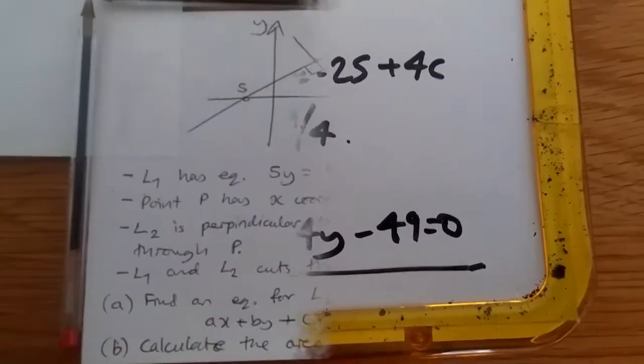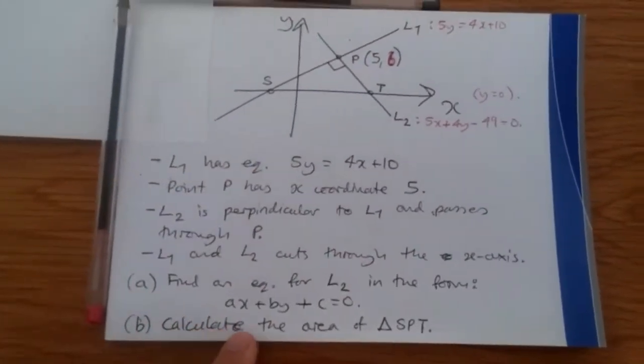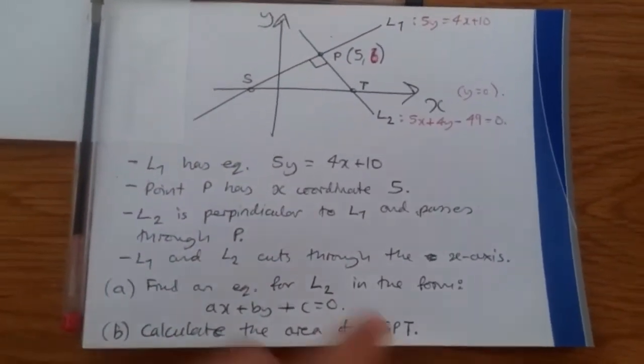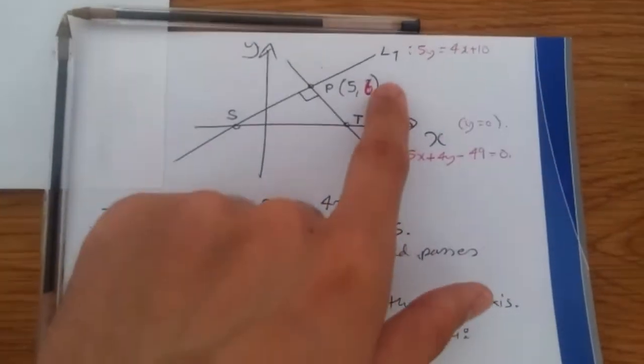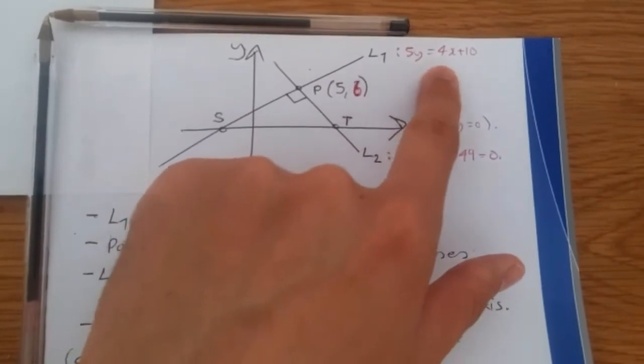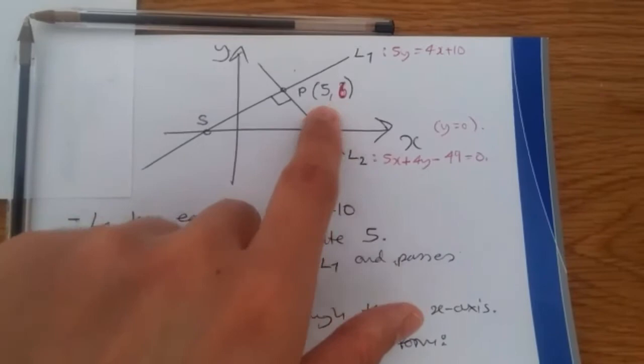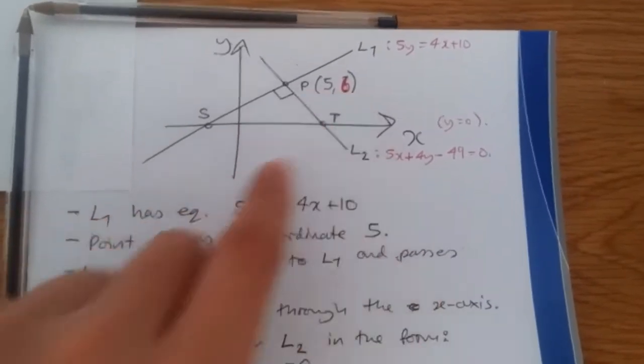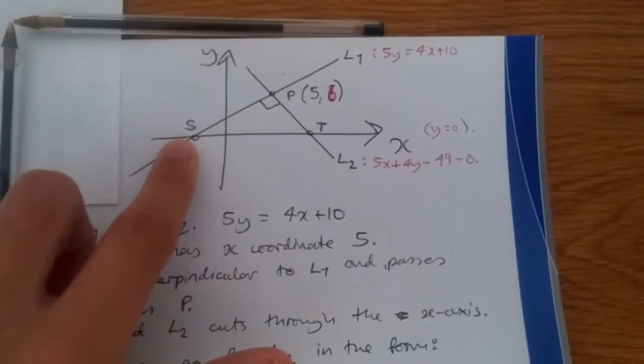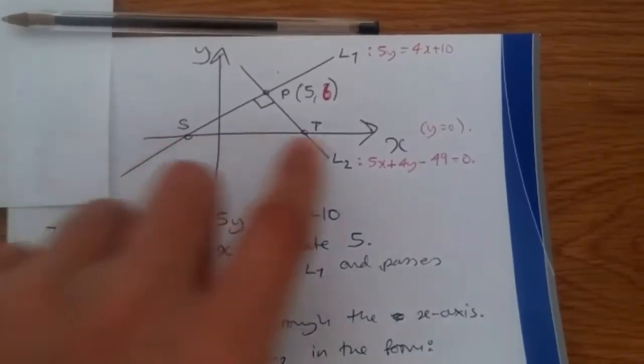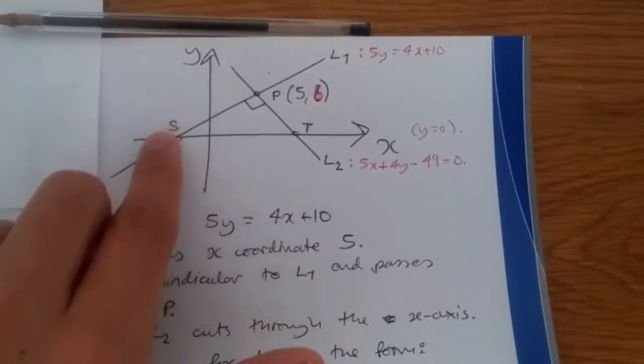Okay, let's move on to part B. Here we need to calculate area of triangle SPT. So just a quick recap. I've attached the equation name for L1 and the equation for L2. I've also replaced the y coordinate of 6. S and T cross the x-axis. We know that x-axis is the same as setting y to 0. This is using line L1. T uses line L2.